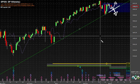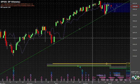As a matter of interest in Cent Trader, if you're keeping a trading journal, you can use this chart overlay tool, of course, to snap a quick image with that trend line and add that image into your trading journal. And so you have it for reference later as the price action unfolds. So that is what is happening in the S&P 500. Let's take a look at the Nasdaq.